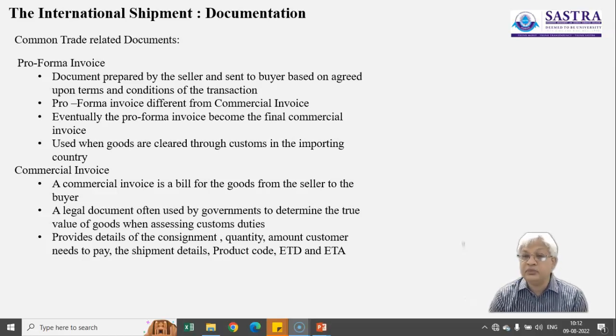In the same way, a commercial invoice is slightly different from a pro forma invoice, because when the supplier prepares the commercial invoice, he knows the exact quantity. Please keep in mind, in export trade, there are several goods that can be shipped in exact quantity, but there are many goods where exact quantity is very difficult to pack because there are a lot of machine constraints to it.